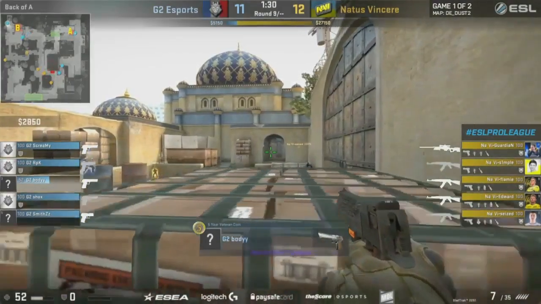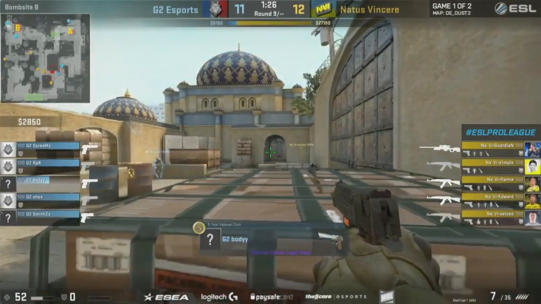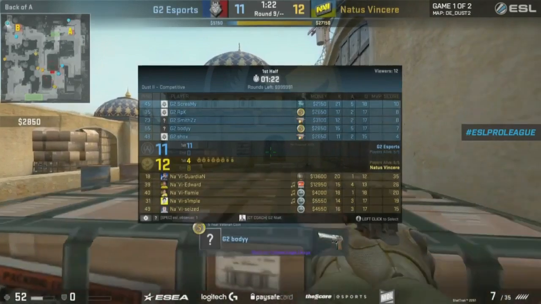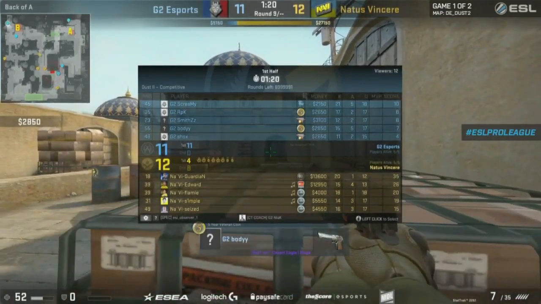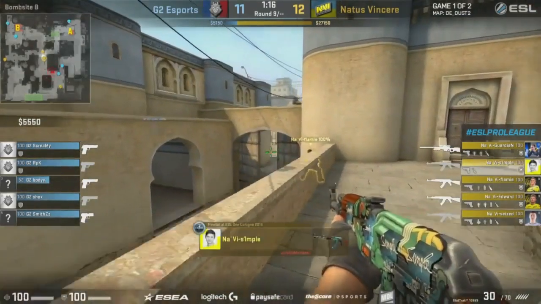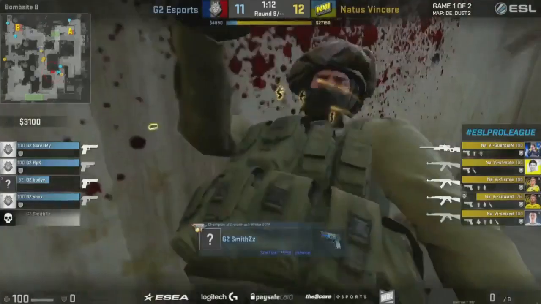But Body at the back of B once again. He's had a rough time in the second half. Scoreboard right now, Shox, the prodigal son of G2, actually on the bottom of the scoreboard right now, 11 for 15. Expecting him to be one of the star performers here. Hasn't really got rolling at all. To be fair, G2 haven't really done anything in the second half there.